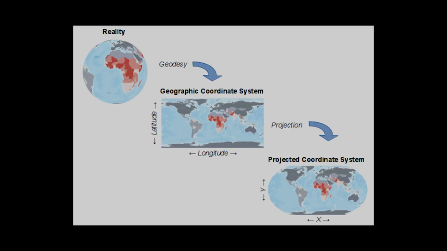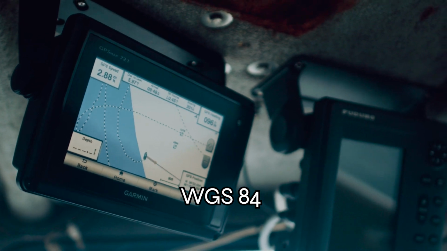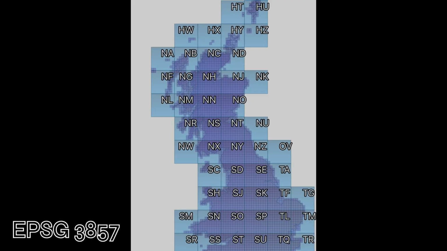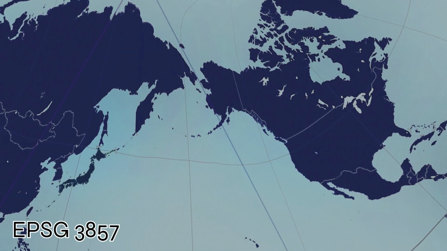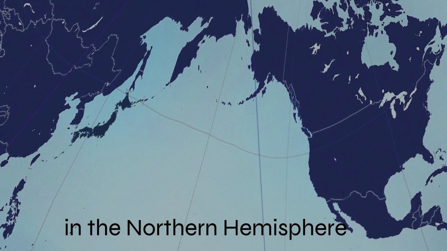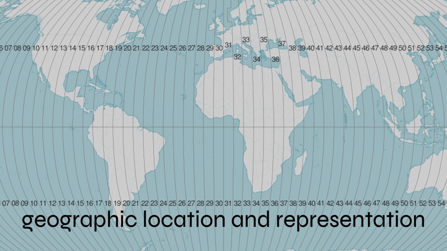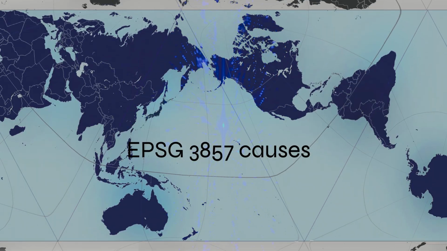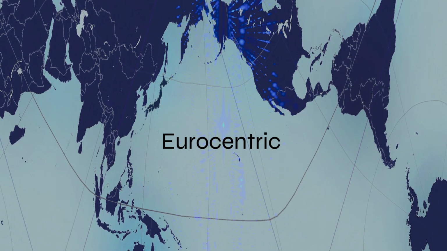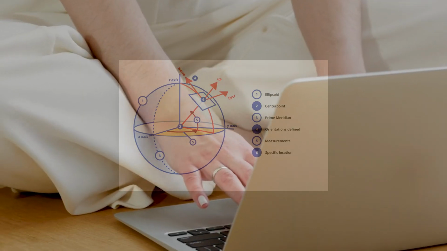So the purpose of WGS 84 is a global reference system designed for positioning and navigation with true geographical coordinates, while EPSG 3857 is a web-friendly projection that simplifies map rendering but distorts the Earth's surface, particularly at high latitudes. WGS tends to provide more accurate geographic locations with minimal distortion, but EPSG sacrifices some accuracy, especially in terms of area and distance, in favor of faster rendering and user-friendly map interactions online.